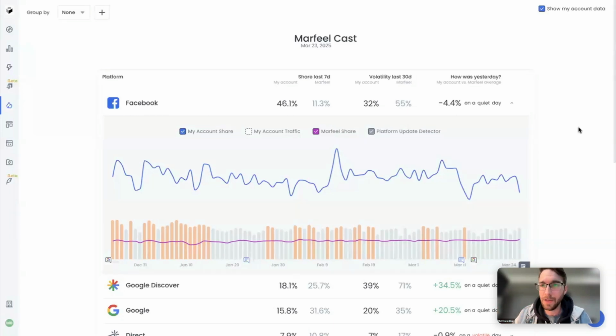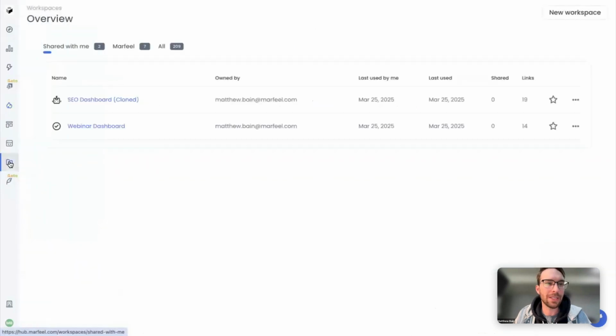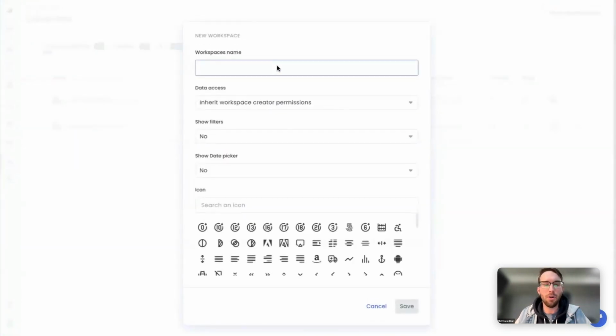So we're going to review something that probably a lot of you already know, but it's great to show just from the beginning. We're just going to start building a dashboard from scratch. So to do that, you head over to the workspaces section. You click right here on new workspace, and we'll call this the dashboard home because it's going to be the home for our new dashboard.